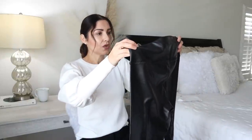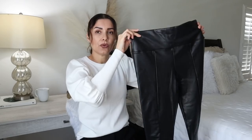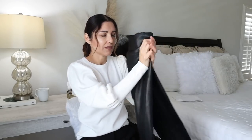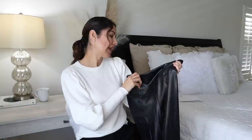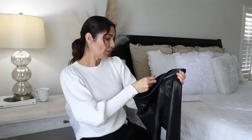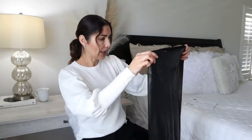You know that I have been buying vegan leather leggings everywhere. I know. And when I saw these ones from Saks, I was like, yes, I need to have them. And very pleased with these ones. Regular noise, you're not gonna have this awful black trash bag noise. It's very, very okay. And these ones that I have are size medium, and the price is $40. Is that right? Yes, they're $39.99.